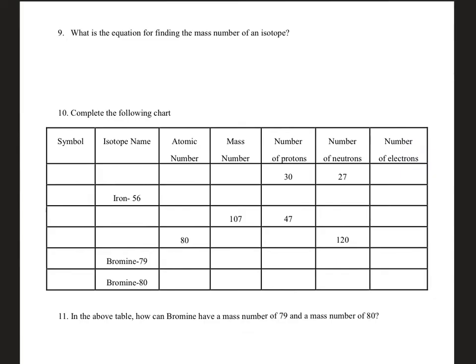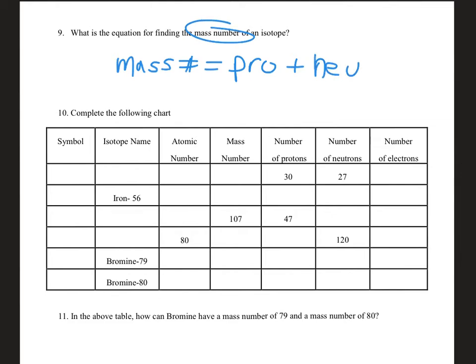As we move on to our second page here, we have a little bit of a repetitive question because we already discussed it earlier. But what's the equation to find the mass number? Remember, our mass number is just simply going to look at an isotope, and it's going to be the protons plus the neutrons. Simple as that. As long as you can add those up, they'll be good. Speaking of that, we bring us to number 10, which brings all of this together, this whole chart of comparing atomic number, mass number, etc. So this is a great thing for us to practice with.